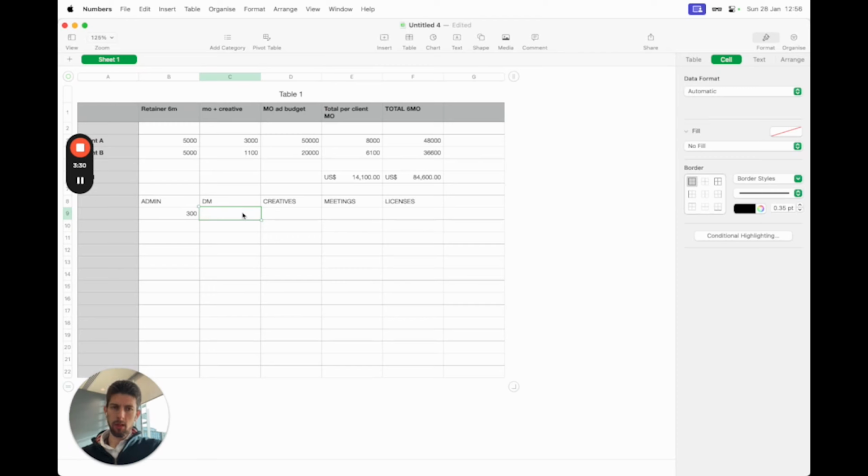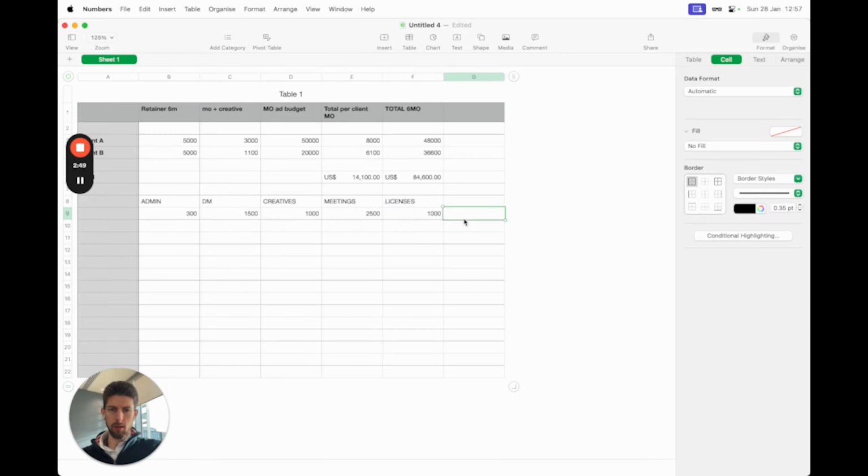This guy will be allocated to a few projects, but let's say for this project we are paying him 4,000. It will be 150 for this project. Creatives, we pay 3,000 to 6,000, depending on the creative person. Well, let's go on the cheap side. So let's say we're paying 1,000 for this project. And then meetings. This is higher paid people, which are usually sales and directors. So for this client 2,500, and then in licenses about 1,000 more.